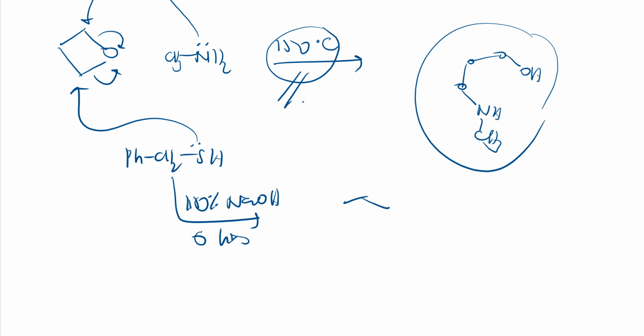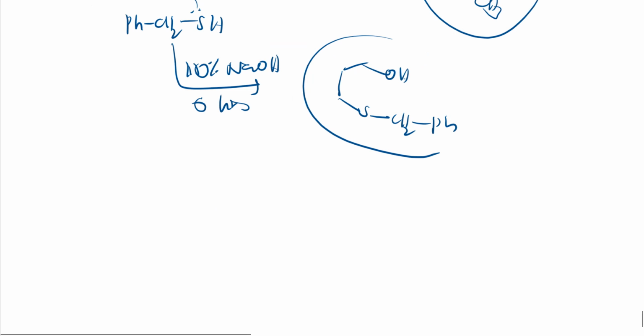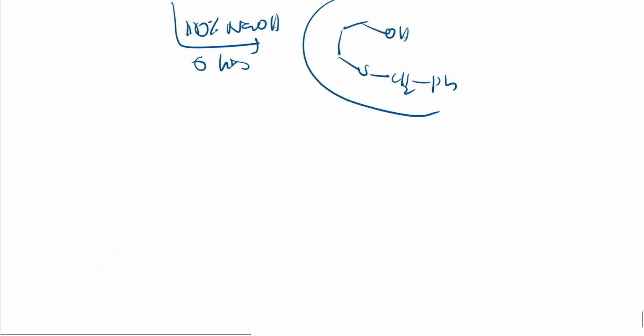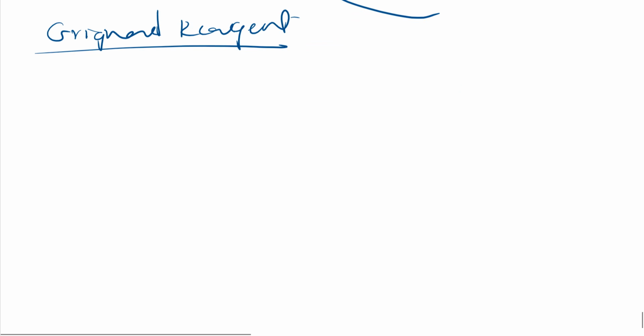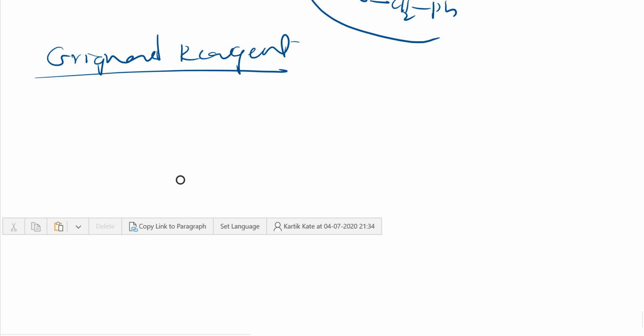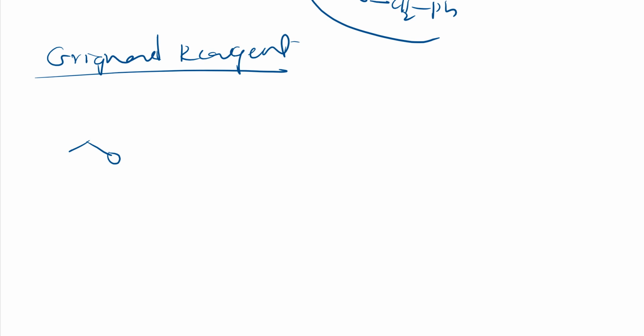See here, OH here, other things, 1 carbon, 2 carbon, 3 carbon and here S, CH2 and Ph. So I'll get this product, right? Same simple reactions. So one more nucleophilic ring opening reaction is Grignard reagent. So what are the reactions that we will see? So here also we need to maintain this high temperature, right? First one is nothing but PhMgBr. Ph minus will be there, right? So here it acts as a nucleophile.